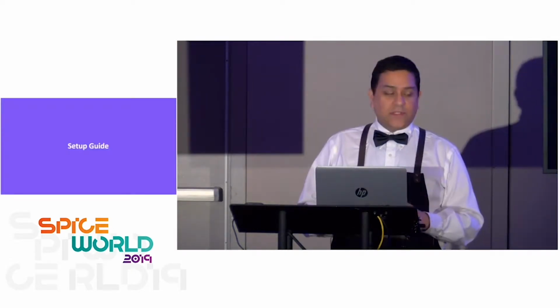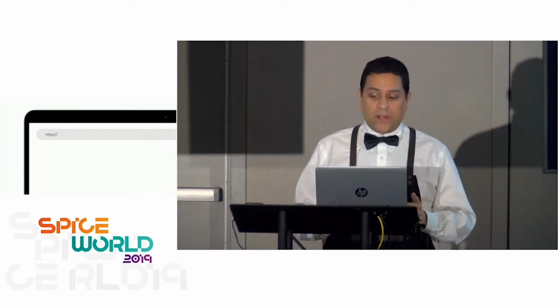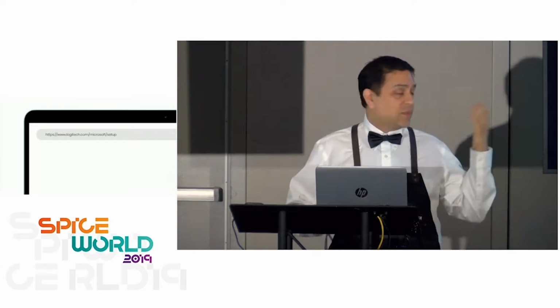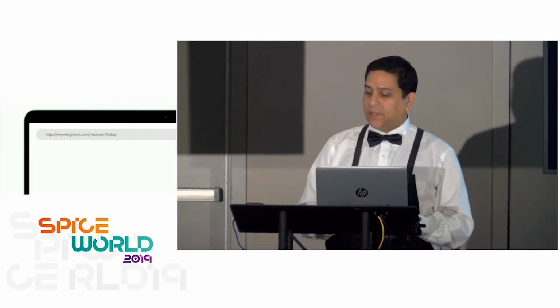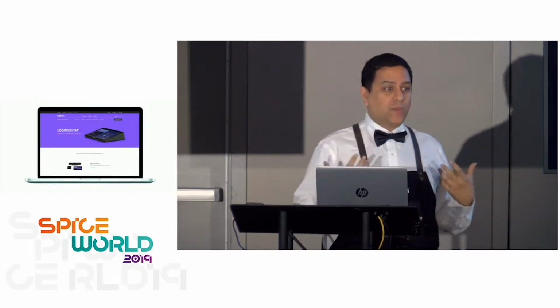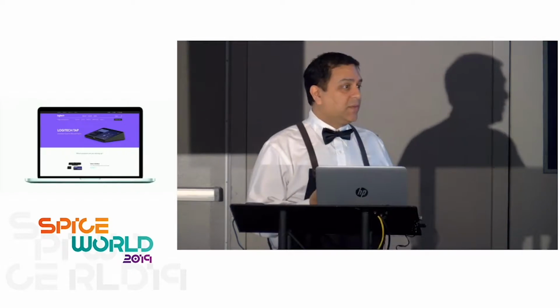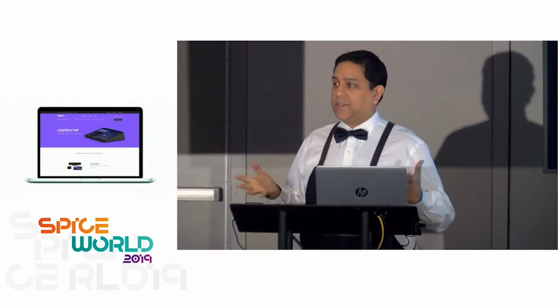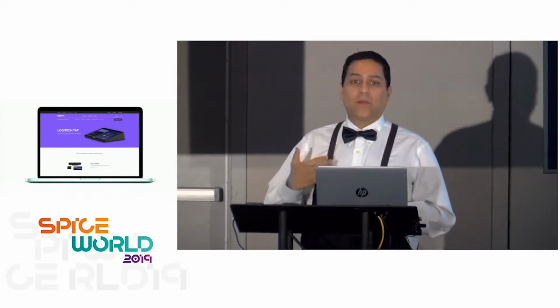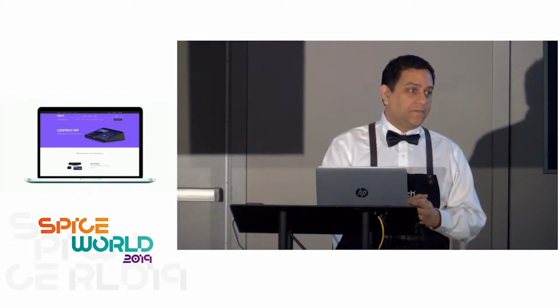When you receive this, there will be a single sheet of paper on top of that box which will point you to a setup guide. It is a URL that you would type in. I'm showing you the Microsoft one as an example here. And it will take you to a web page, which is also mobile responsive. So even if you're doing this on your smartphone, it'll ask you what bundle you have, and it'll give you all the setup tips that you need, what to plug in where, what step to take, when to power on the PC, and what you can expect to do from there.